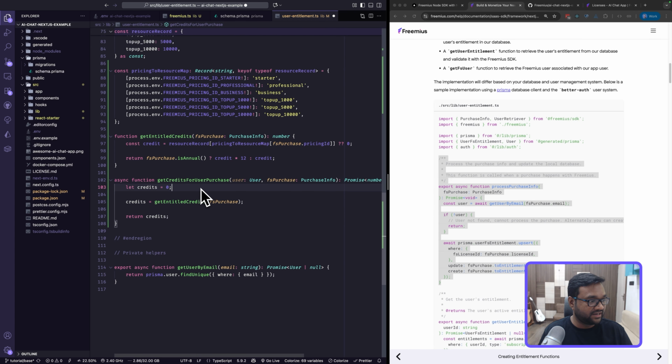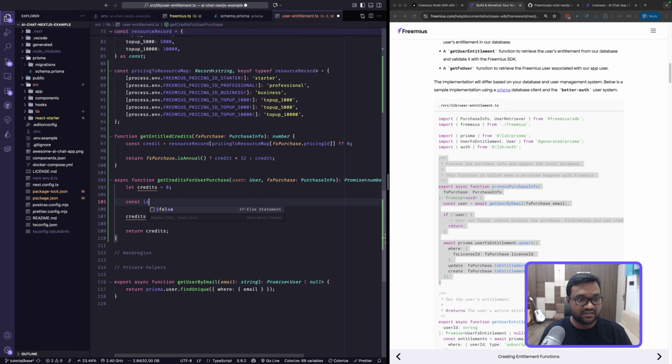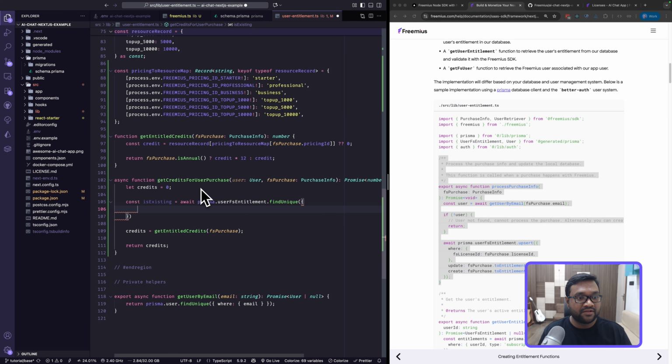So let us do something like this. Constant isExisting equals await Prisma userFsEntitlement.findUnique, and I can find the entity by the license ID. The license ID will always be unique. Freemius guarantees it. So where fsLicenseId equals this.